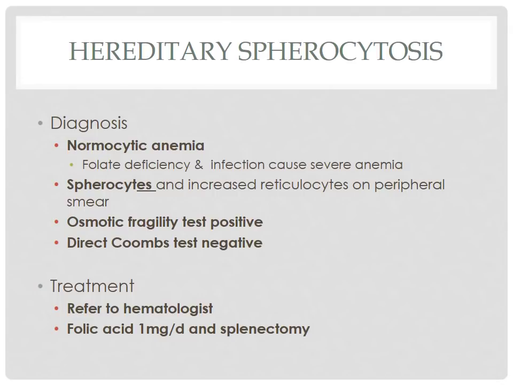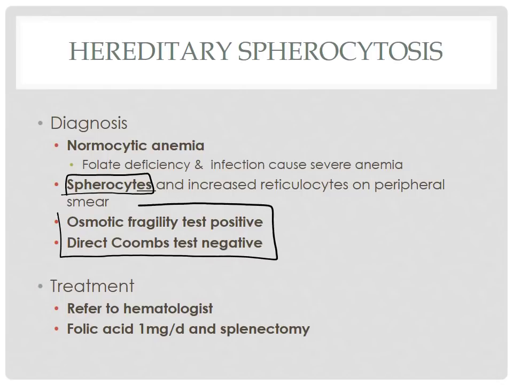Hereditary spherocytosis, for the diagnosis, again, remember it's likely a normocytic anemia, and the anemia could be very mild because the bone marrow is compensating. You also will often see a folate deficiency because there is hemolysis, and it's not uncommon to see infection in severe cases of hereditary spherocytosis. The best thing you can look at to diagnose would be these spherocytes, which appear on the peripheral smear. And the two important tests for this portion would be the osmotic fragility test and the direct Coombs test.